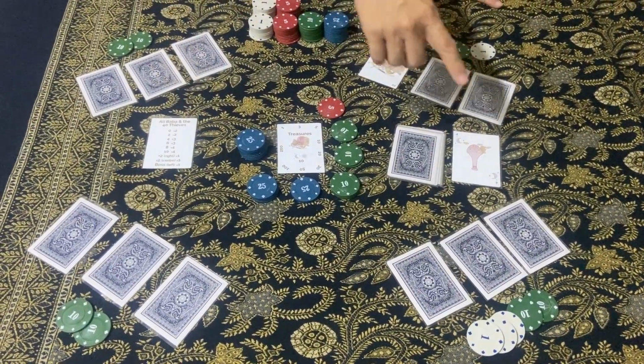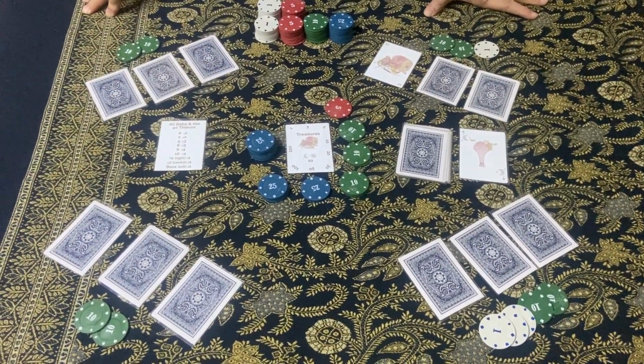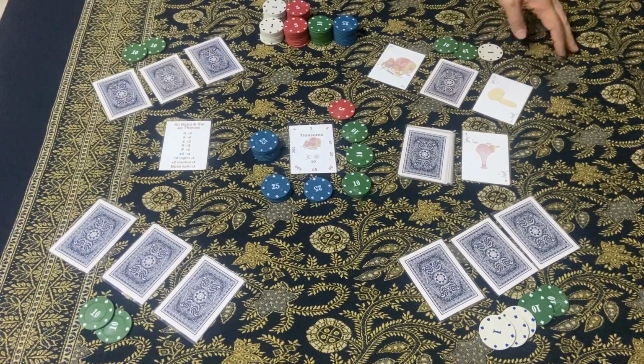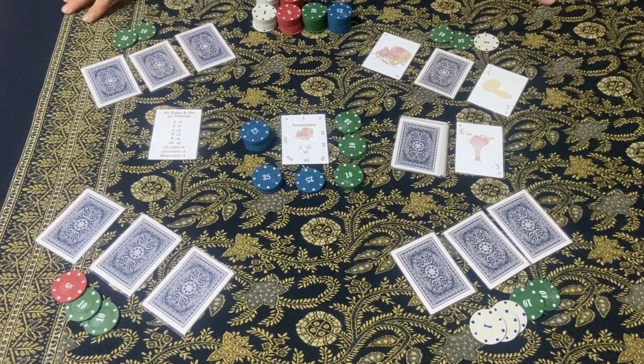Okay, now the total is 14. So this player thinks it's a bit risky, so maybe he wants to reveal a card. Hopefully it's a smaller card. Okay, so he reveals somebody else's card, so he reveals this card. Okay, this is a 2, right? So the total is 16. So this player is still good. He collects this reward. Now it's getting closer and closer to 22.